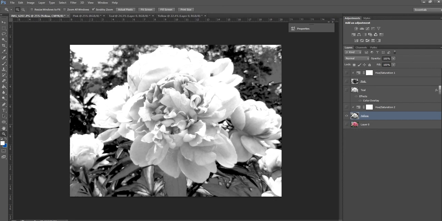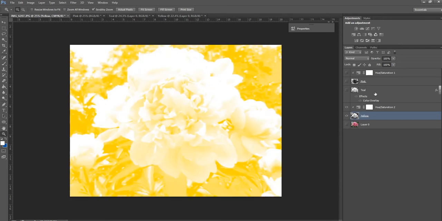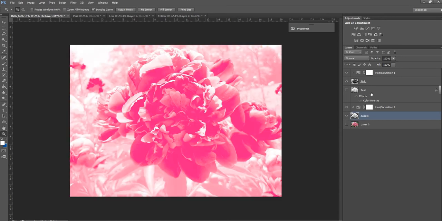This will just tell the ink to print a more concentrated yellow on this area versus the grayscale area. So that's why it's really an either-or method. Either you want to use the hue saturation adjustment method or the color overlay method. You just have to figure out what's going to be the most accurate.